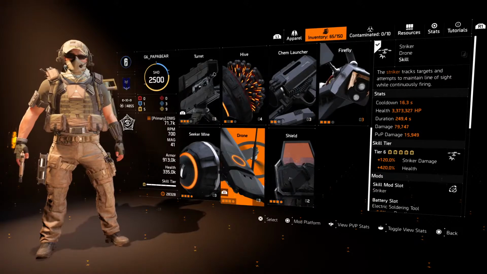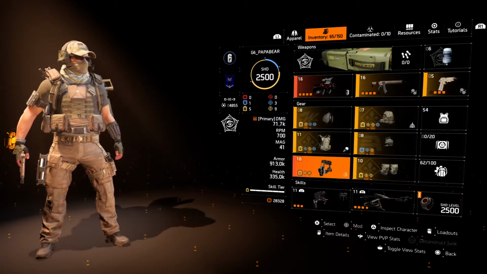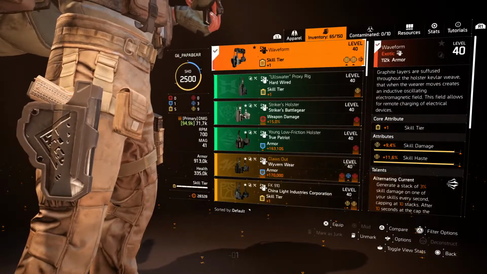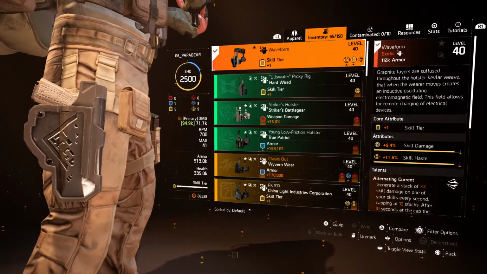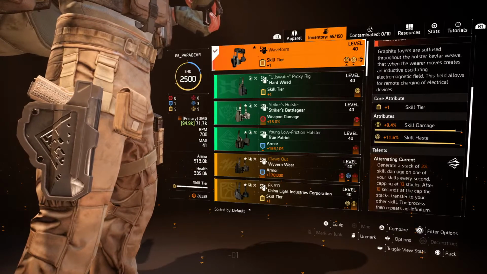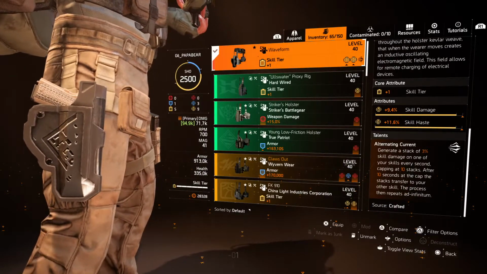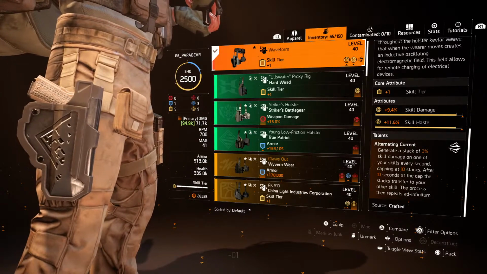Now the base damage is going to fluctuate on these guys as we look at them because I'm running the waveform holster. And waveform holster is a huge part of damage for this build, but until you get the waveform holster to drop for you, you can use another holster. Doesn't matter what holster you use temporarily, just go out and farm to get that waveform holster, because it does give us the skill damage that we need.